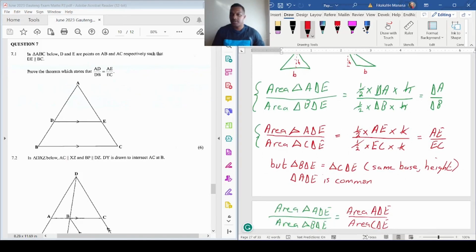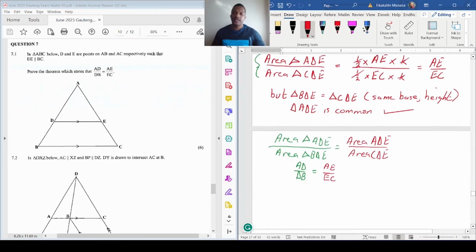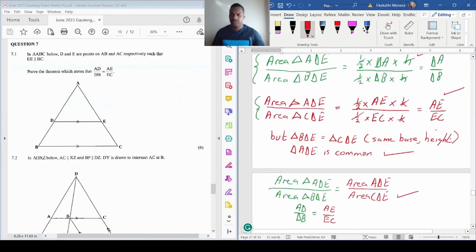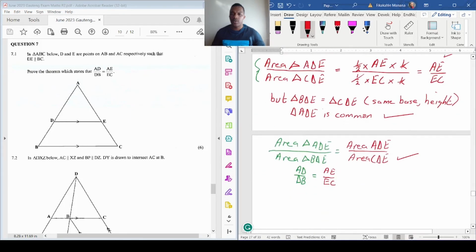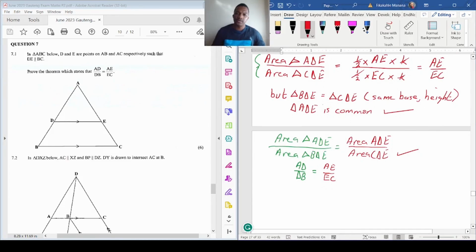This one is a 6 mark. 2nd mark for doing that. 3rd mark for doing that. 4th mark for realizing that. And then a final mark for equating these. That's 6 marks. Is that 6? 1, 2, 3, 4, 5. Oh, there's one more mark. Okay, so, right, making a conclusion.